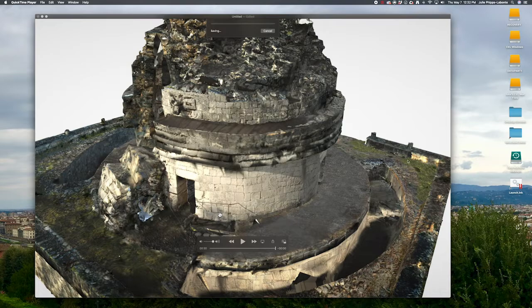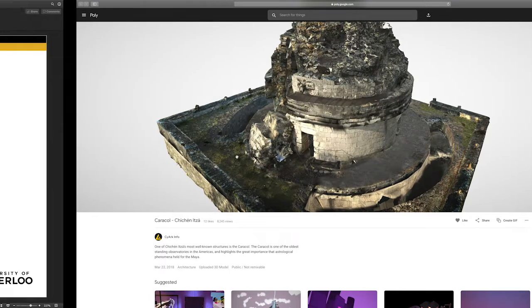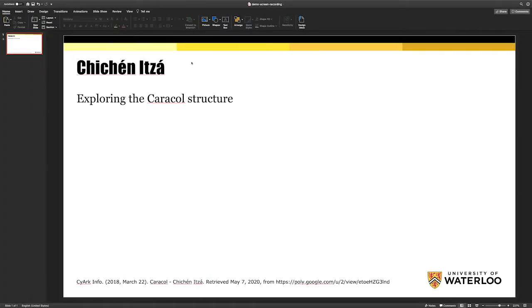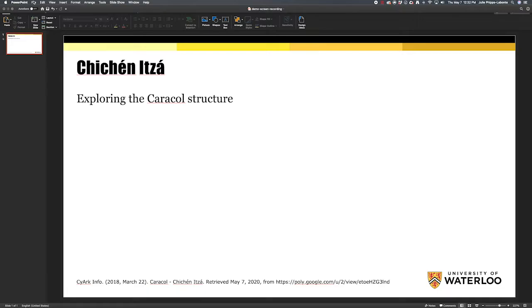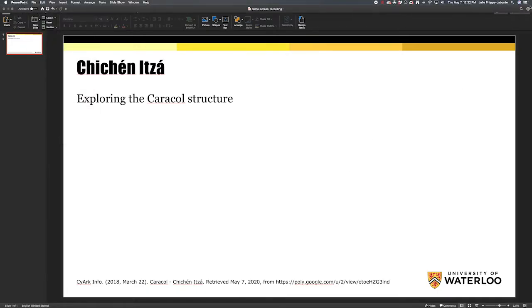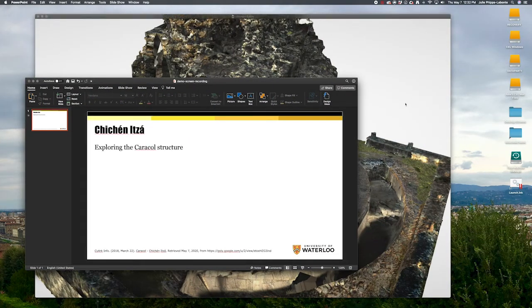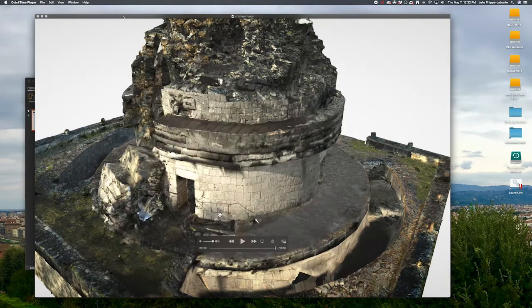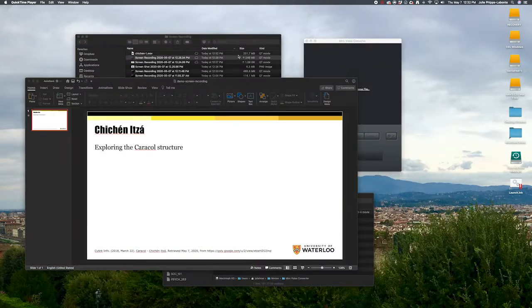And there we are. So now I'm going to go back into the PowerPoint file that I was creating earlier, and I am going to want to paste or place that right directly into my presentation. So there's a couple of ways that you can do that. One of the easiest ways to do it is to just simply drag it right directly into your materials. So I'm just going to close out this one here, and there's my Chichen MOV file, and I'm just going to drop it right in there.